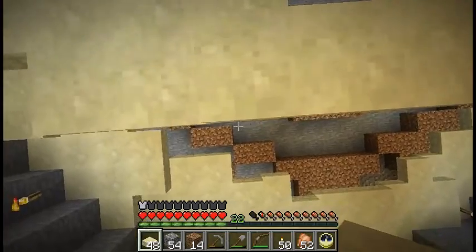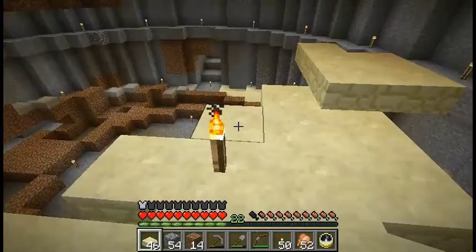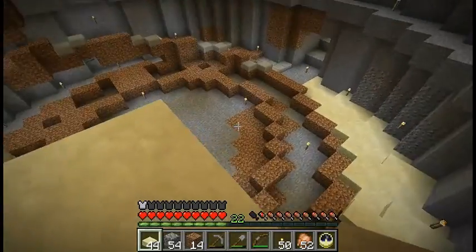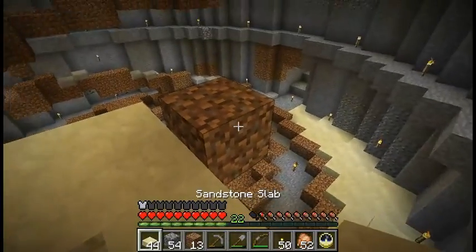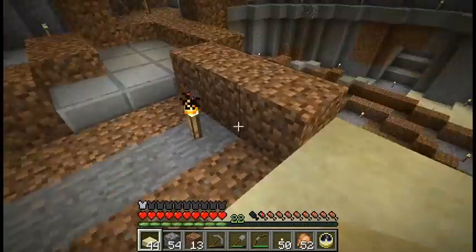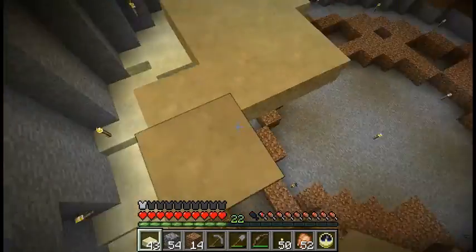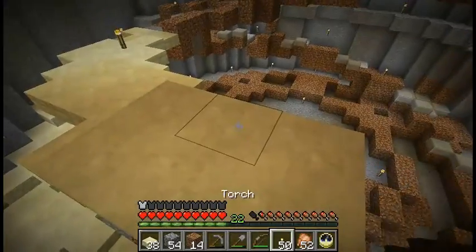I think we're talking about this, aren't we? Except that we need that. There we go. And then the next one is above that. And that's just... Is that like... Yeah, that's just 2 by 2. Okay, I see. Yep. Not 2 by 2, 2 by 3 I mean. So 1, 2, and then 3, and let's put a torch there for now.